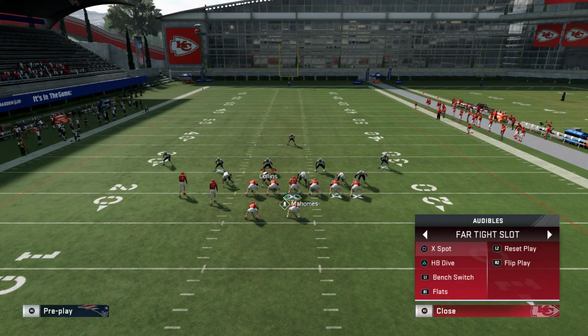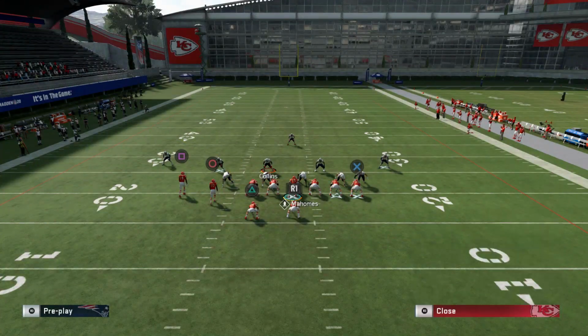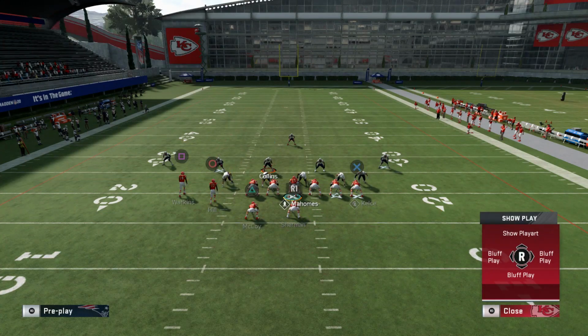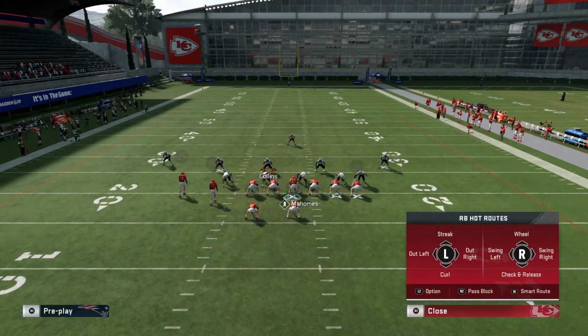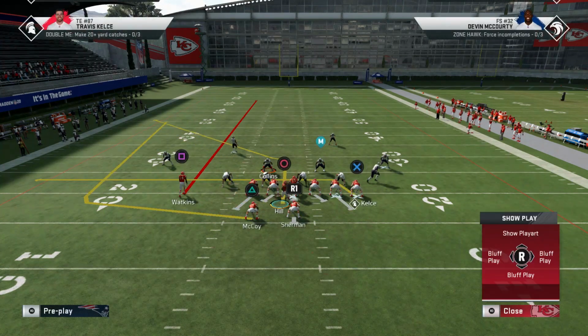This is the far tight slot now. We move to the far formation, and it's the tight slot in the far formations. What we're going to do here is streak square. This is the mesh play. We're going to wheel triangle. We're going to block R1. Move circle here to the right.